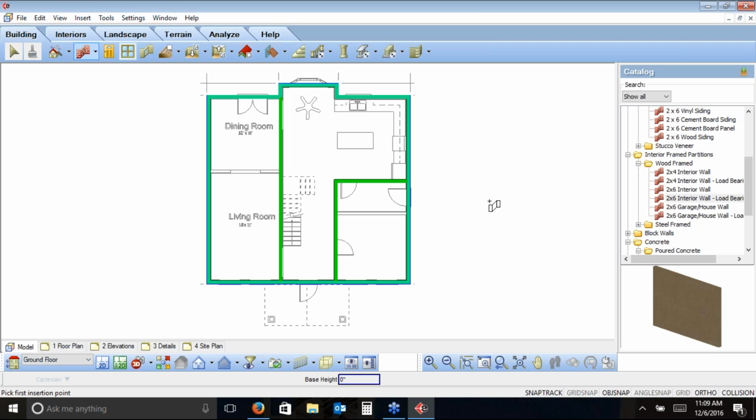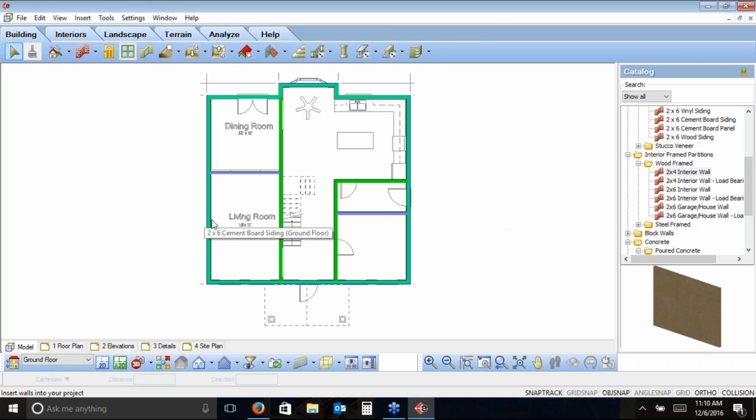You'll notice that the interior wall, that 2x6 load-bearing interior wall, is a different color than my exterior. It's a visual cue that it's taking off different elements. Now I'll pick off a 2x4 interior wall. Left-click where I want to start and stop, and again, a different color, left-click and left-click. I'm going to right-click and tell it that I'm finished with the walls. So each wall that I'm going to be creating for this estimate is a different color, a visual cue, and each has different information that's assembling to take off.